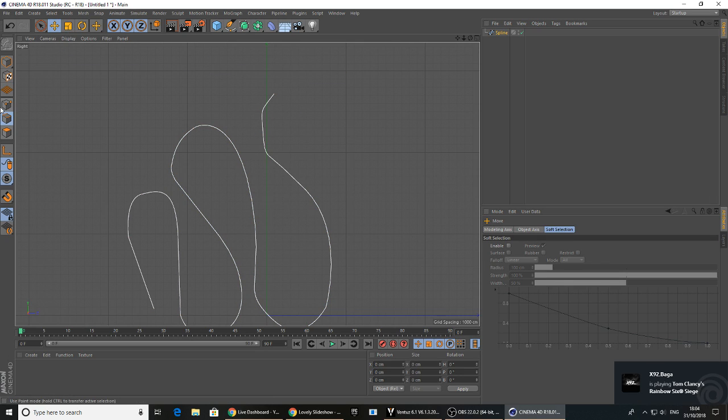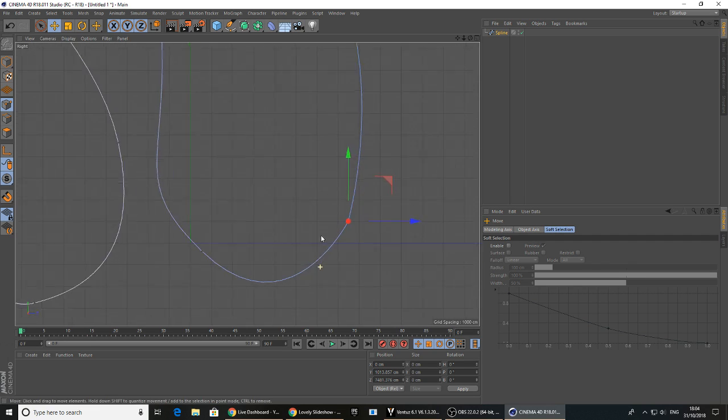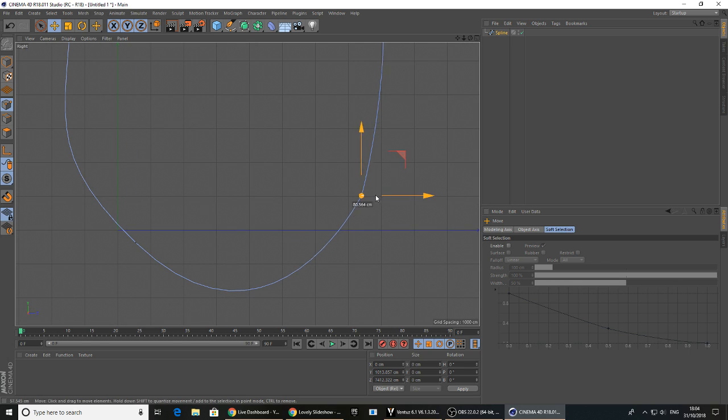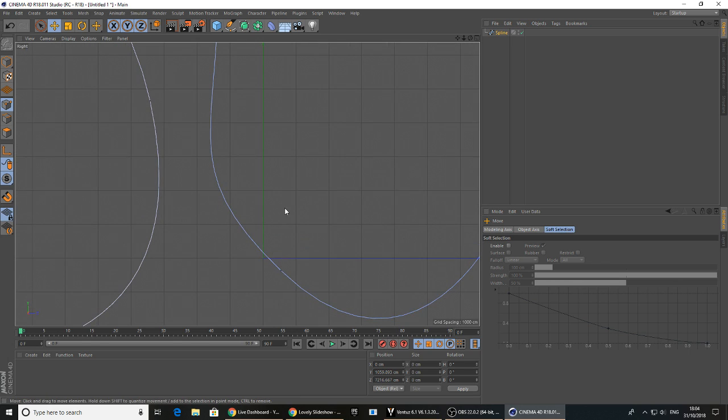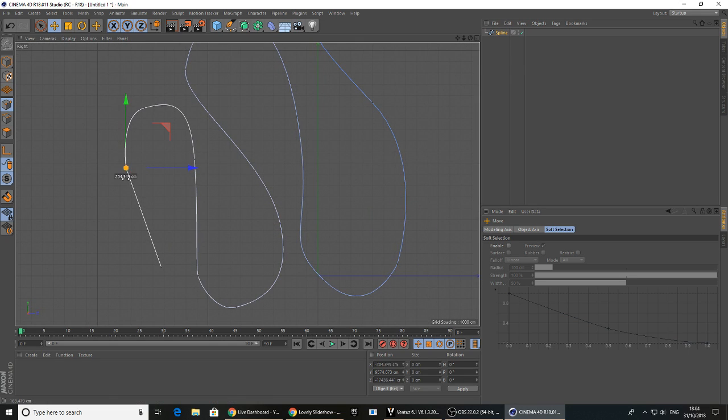Let's fix this up, just some of these curves a little. It looks a bit weird.